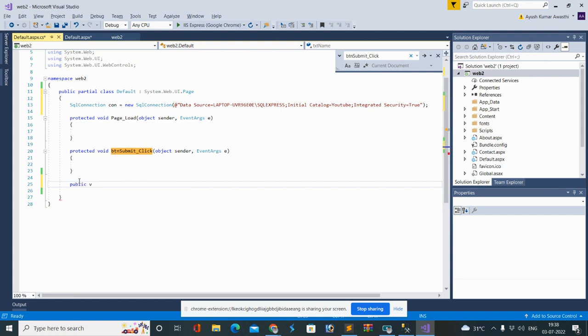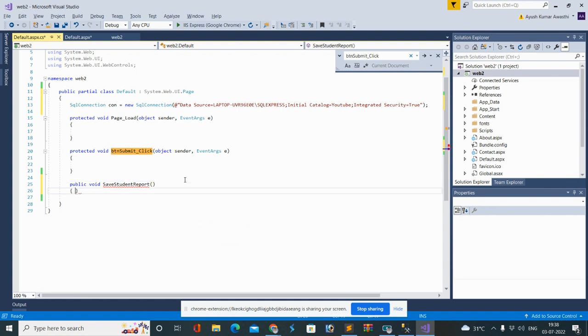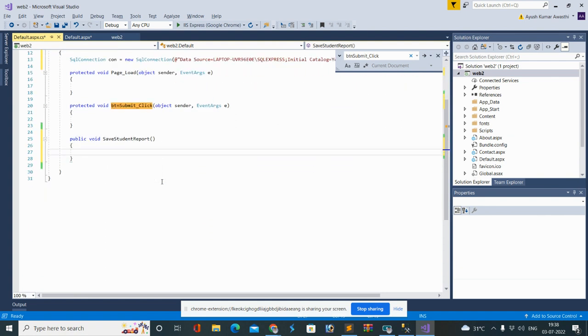Take void SaveStudentReport. Here a try block and a catch block with Exception.